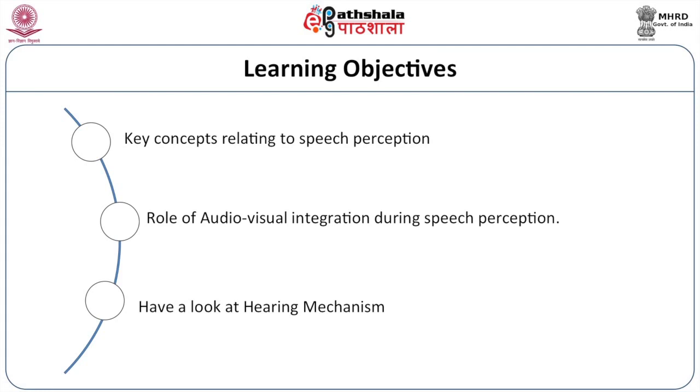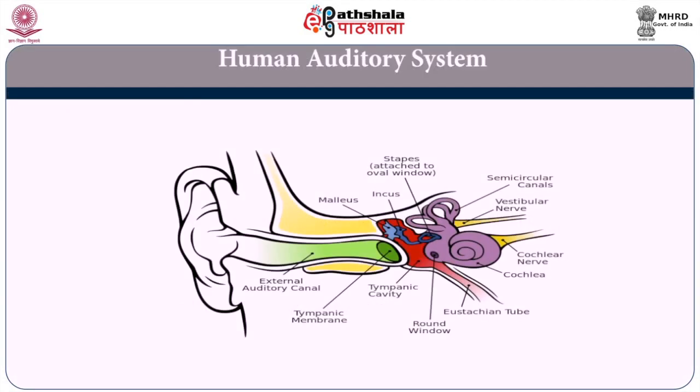In the diagram that you see, which I'm sure you're familiar with from your school textbooks, the auditory mechanism has three main parts: the outer ear, the middle ear, and the inner ear. Each part plays a different role. I will talk about the function of each part a little later. But when sound enters through the outer ear, the three small bones in the middle ear carry that sound and convey it to the inner ear.